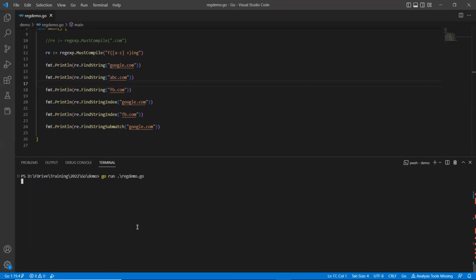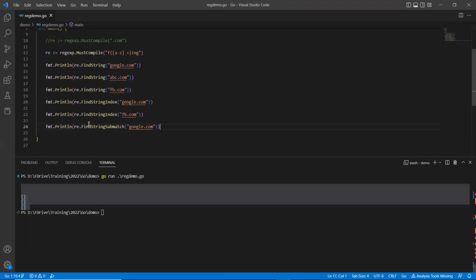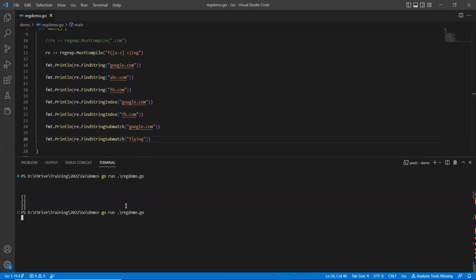When I run this, it doesn't get anything because there is no flying word here, right? So I'm going to give another string here, saying flying. And now when I run it, nothing happened. Flying.